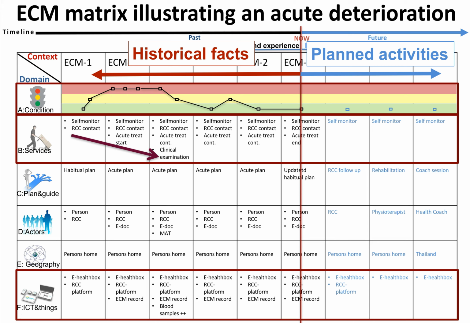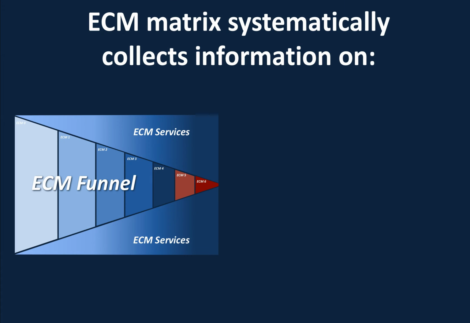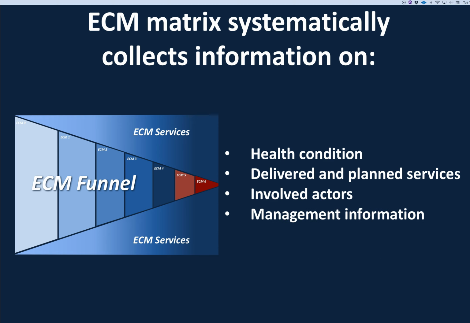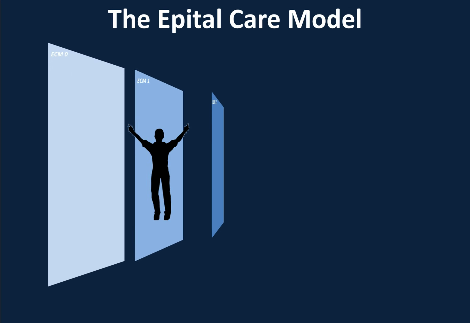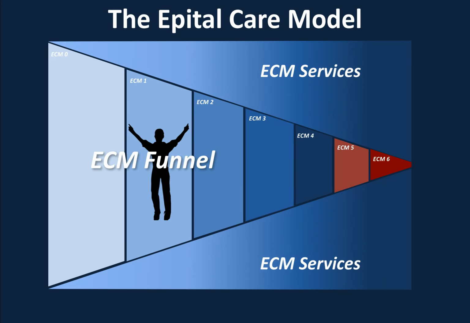In conclusion, you can say that the ECM contains a framework of information types which, consistently used, can identify the various items of information, including the person's health status, the services carried out, and the dynamic plan, as well as the actors involved, what they do and when. Overall, the Epital care model represents a basic model for a health system that is fundamentally designed to be personalized.